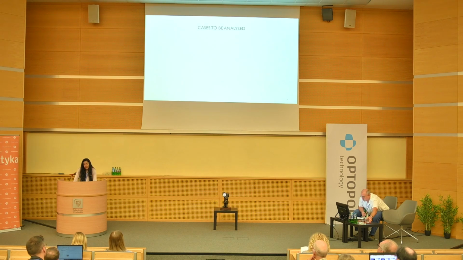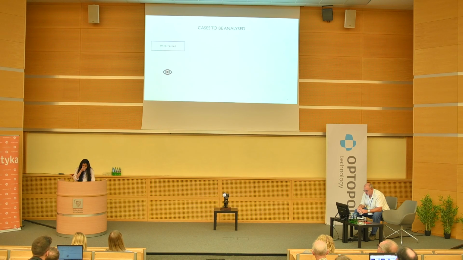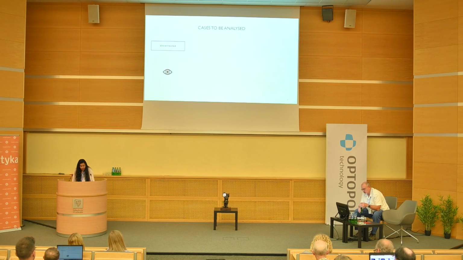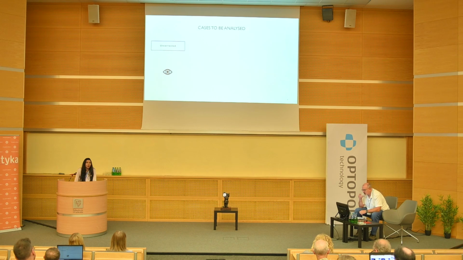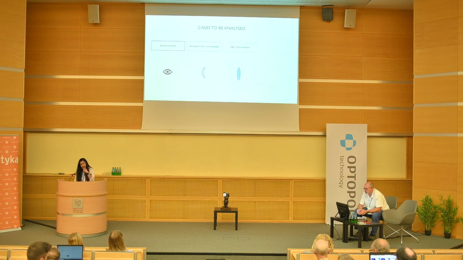So with the methodology, now let's see what the cases are that will be analyzed in the study. First, we need to know the initial state of the eye, the uncorrected state. Please note all the eyes in the study, there are 20 keratoconic eyes. None of the eyes have cataract, or the effect of cataract was not simulated for the eyes. And these eyes show a moderate to severe case of keratoconus. And after analyzing the initial case of the eye, the eye is then corrected by an RGP contact lens correction, and then an IOL correction, both spherical and toric IOL corrections, and then a combination of IOL and a contact lens.